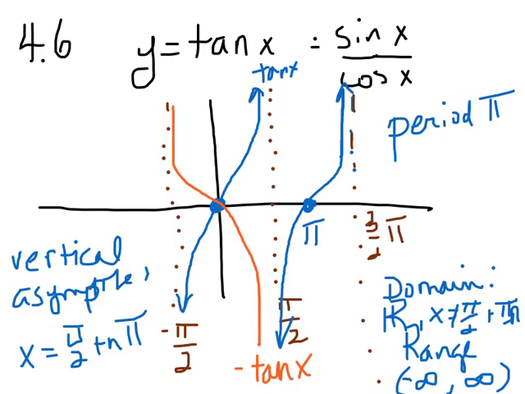Okay, so it still has the same basic equation as what we see up here for sine and cosine. You can have all the same shifts and all that sort of thing. It's just that it looks very different. It's because of these undefined areas that we get. We have these asymptotes there.